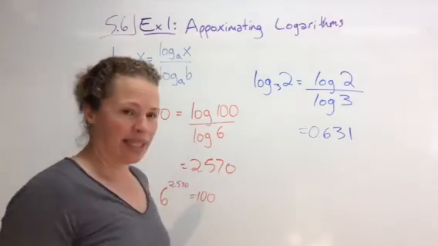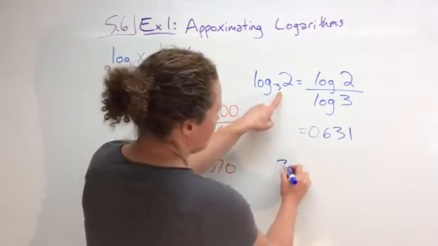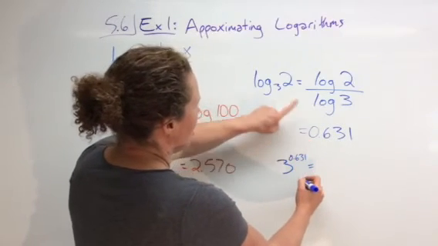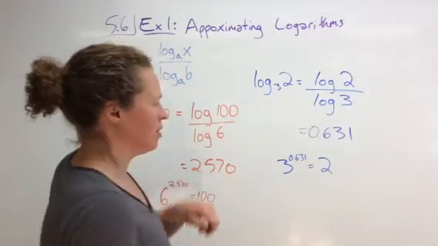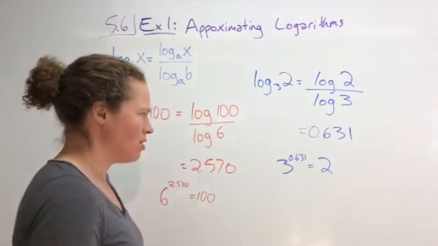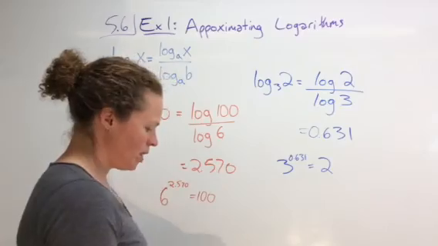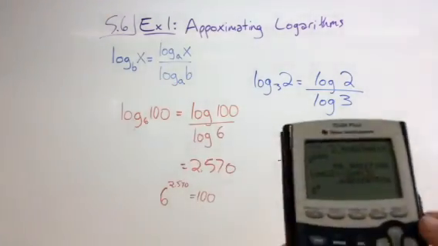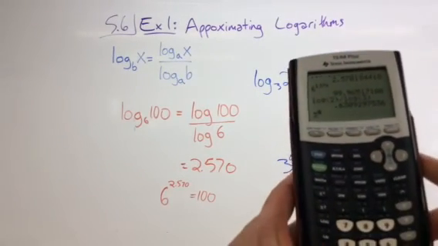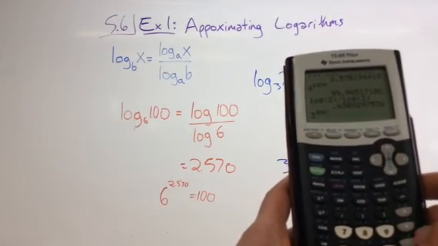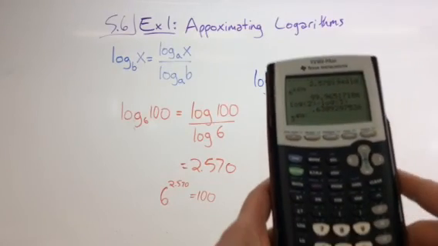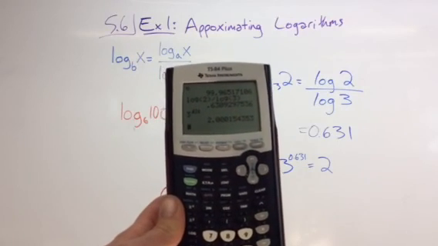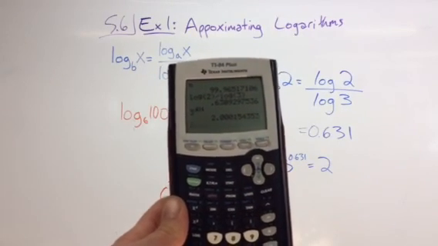Now, to write that as an exponent, I remember that 3 is my base, that my answer is actually the exponent, and the big number is the answer when I raise 3 to that power. And again, I can put that in my calculator. Got my 3 to the power of 0.631 because I approximated it, equals, well, look at that, 2.000. Yeah, it's pretty much 2. Not entirely, approximately 2.